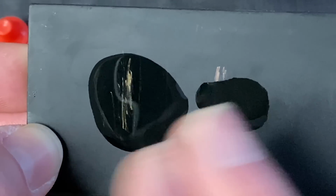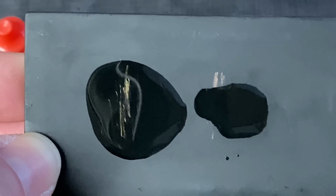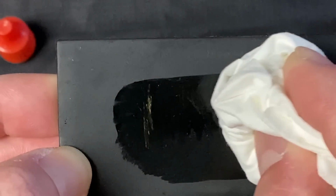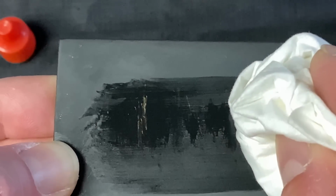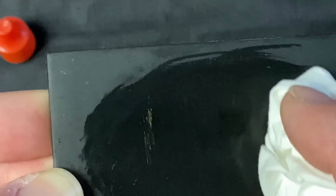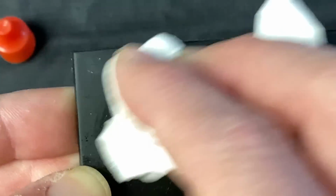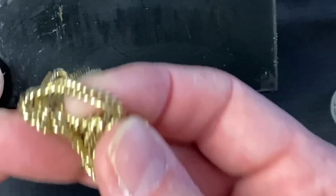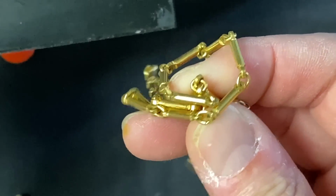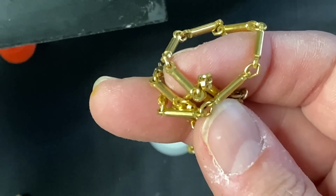And when we wipe it, I'm going to wipe it really fast, and I'm going to show you what it looks like. So I've got a tissue here. I'm just going to kind of wipe this clean. Some remains, but you can see that it has been eaten by that 18K. Which means that we're talking about something that is 14 karat gold, solid gold, in this chain right here, whereas this one probably has some gold plating, but is not a solid gold piece.